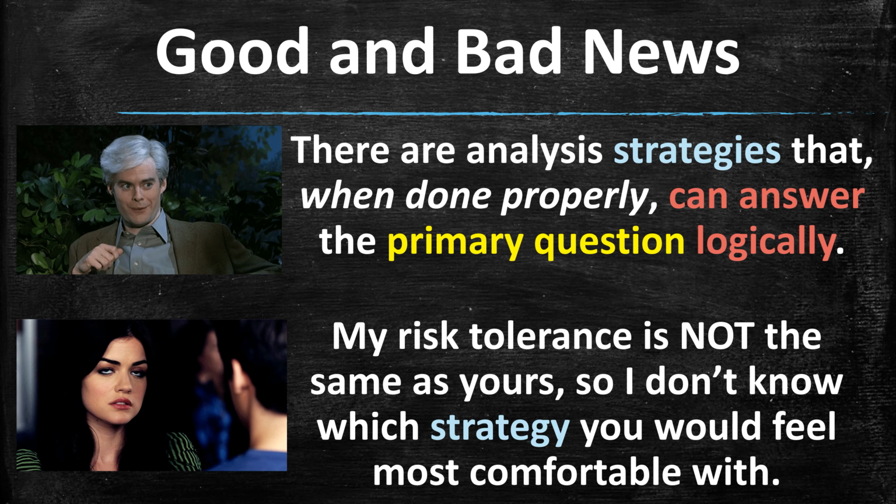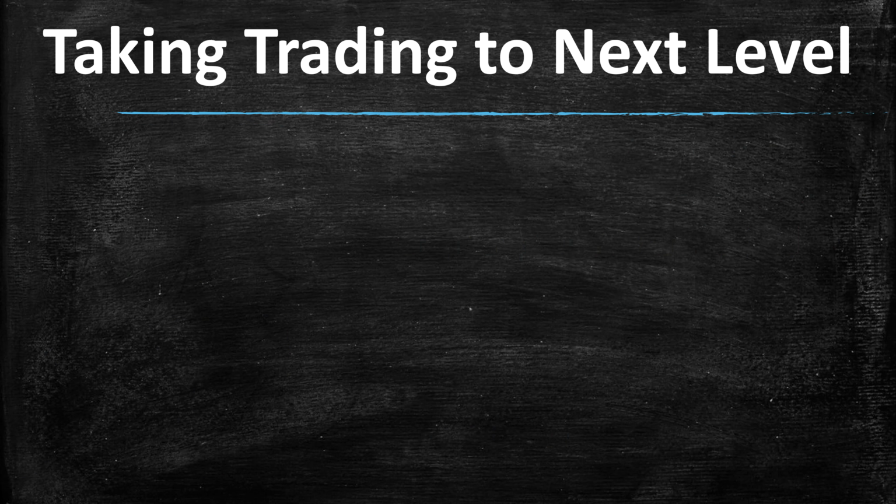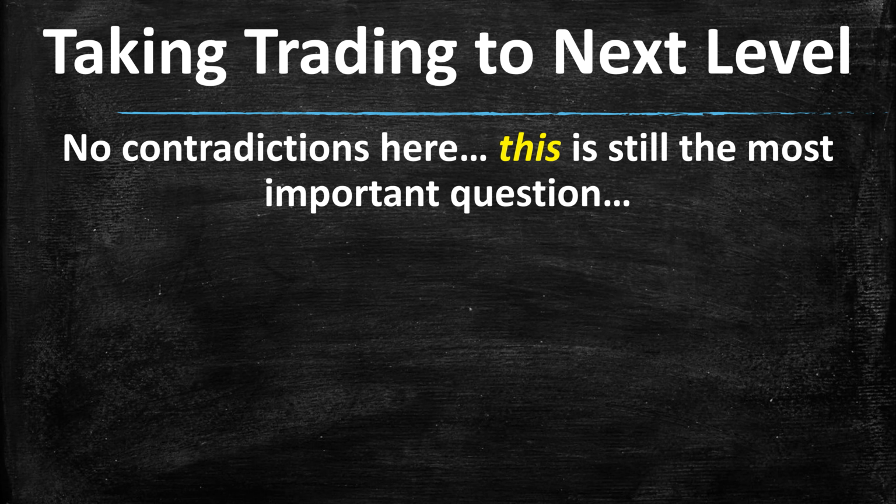Bad news, though, is that my risk tolerance is not the same as yours, so I don't know which strategy you personally would feel most comfortable with. Now, the point here is I want to map out and walk you through a couple different choices that you can explore and figure out what fits best for you. But I can't sit there and say you have to do it this way, because I am not you and you are not me, and we're going to have different risk tolerances as human beings. But the good news, again, is there is a way to go about all this in a logical manner. Now, we want to take our trading to the next level, right? So I'm not contradicting myself, but this is still the most important question.